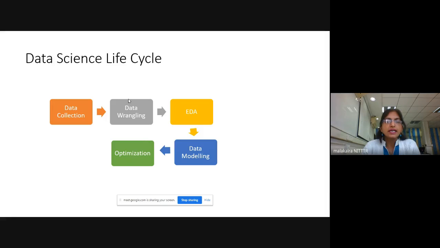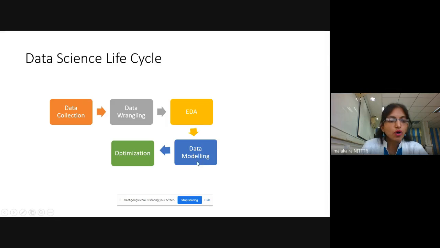Then comes EDA, exploratory data analysis. After performing data wrangling, we perform EDA. EDA is all about getting to know your data. This is done by getting a basic description of your data, which will further help you in selecting an appropriate data modeling technique to apply on your data. It includes getting descriptive stats of your data and extracting important variables. Basically, you describe the basic features of your data and give short summaries about the data.